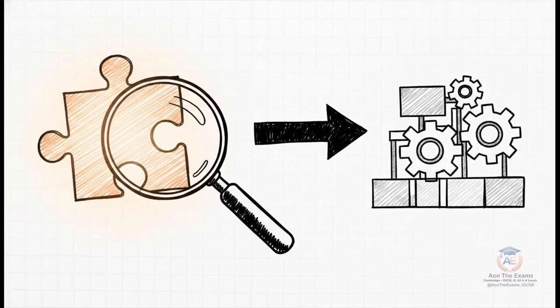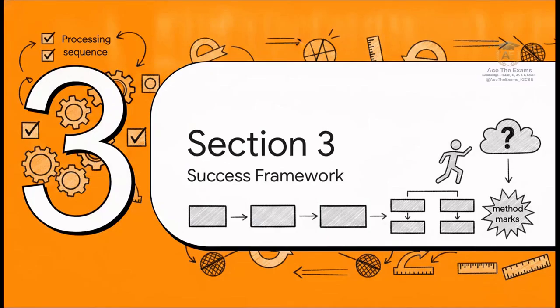Okay, now pay super close attention here. In just a moment, I'm going to show you the exact examiner clue that changes the answer completely. Seriously, it's the one detail that trips up even top-tier students. But before we get to that, you need the procedural framework that actually makes that clue obvious when you're sweating under the pressure of a ticking exam clock. Which brings us to section 3, the procedural success framework.